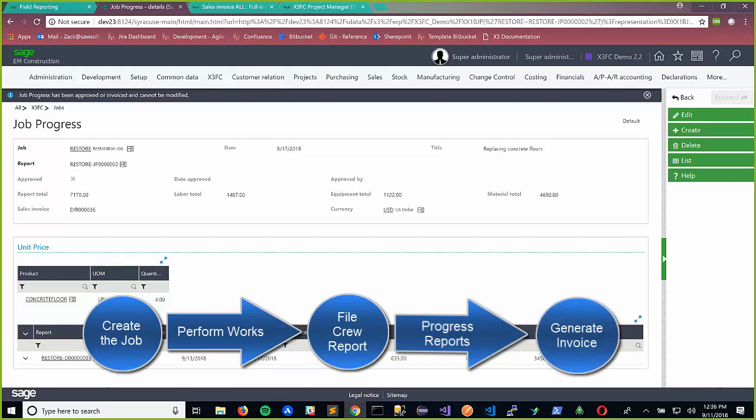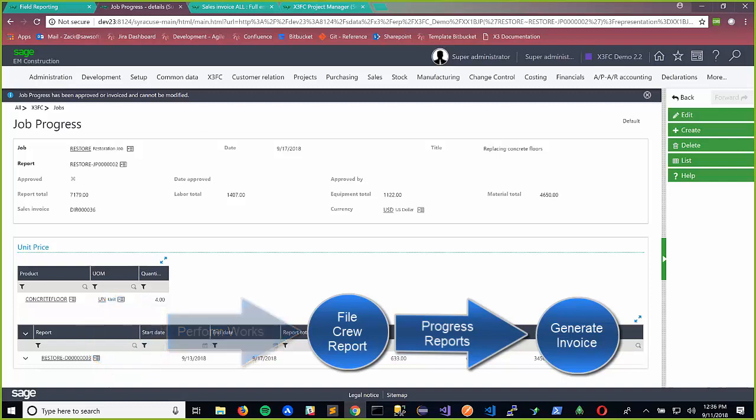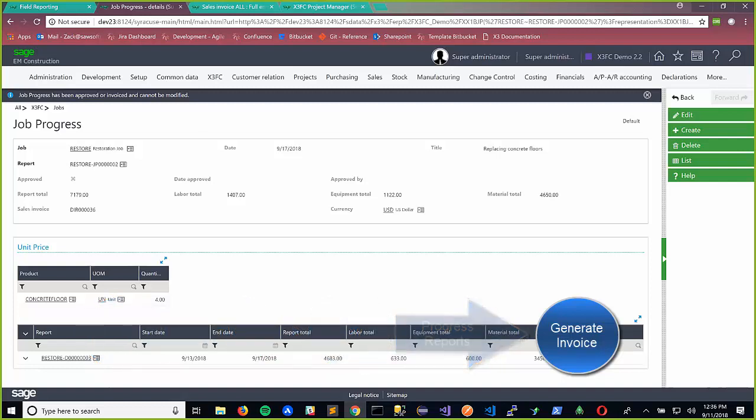So the last step being we create a sales invoice and we choose which job progress report or reports we want to invoice for. It'll auto-populate our lines. We can then edit and add to that. It will automatically calculate any markups for CostPlus and attach those, and we invoice the job. And we keep doing work and keep invoicing.